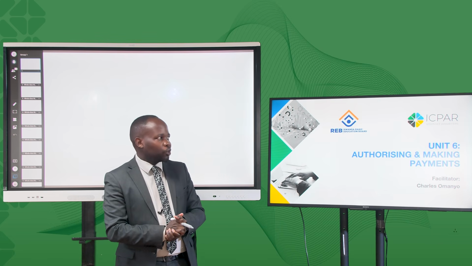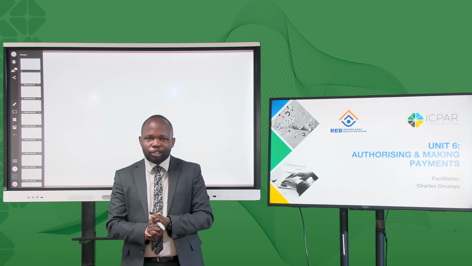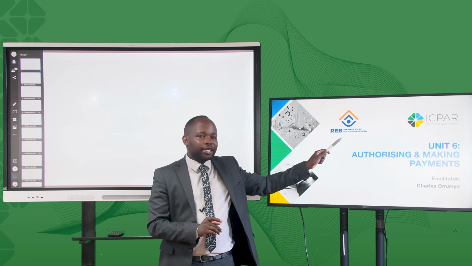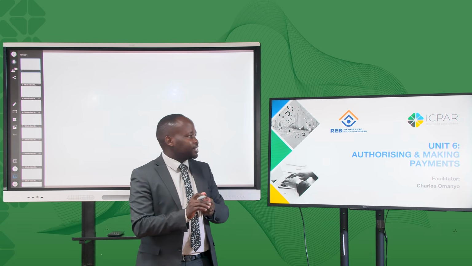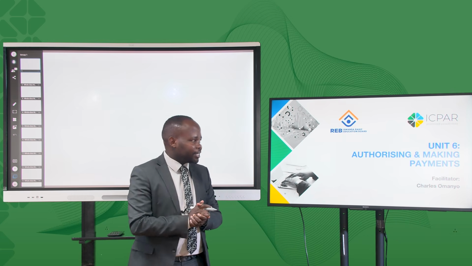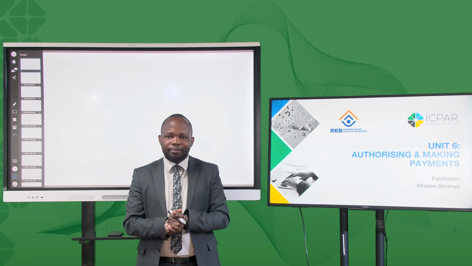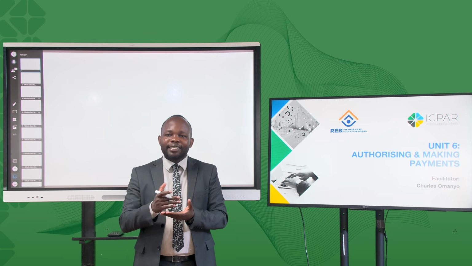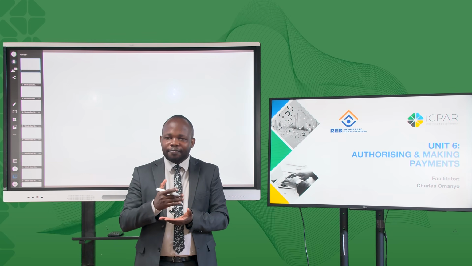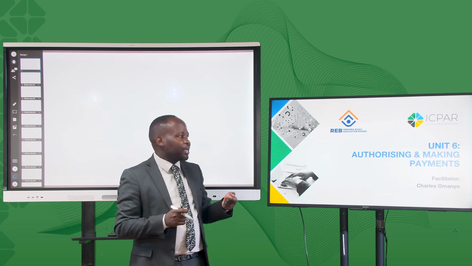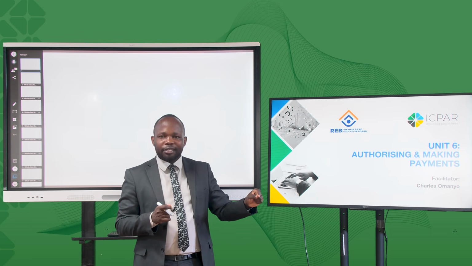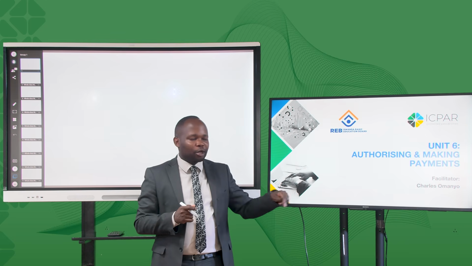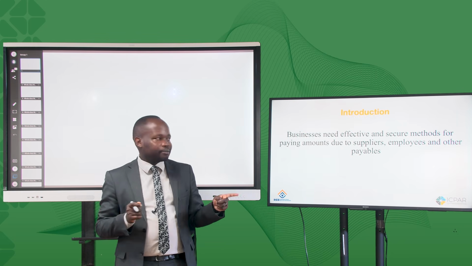Welcome back to recording financial transactions. In this session, we are going to focus on Unit 6. Unit 6 looks at authorizing and making payments. In the previous unit, we had looked at receipts, receiving cash. Now we are looking at making payments. So we are focusing on authorizing and making payments.